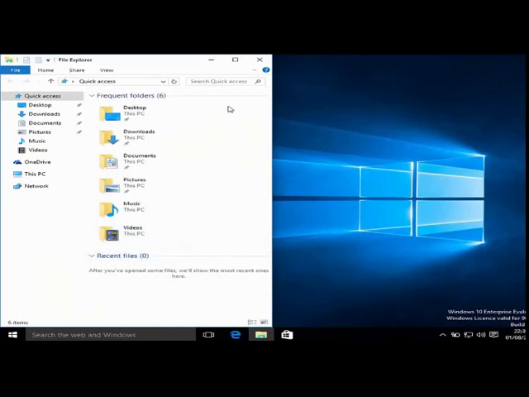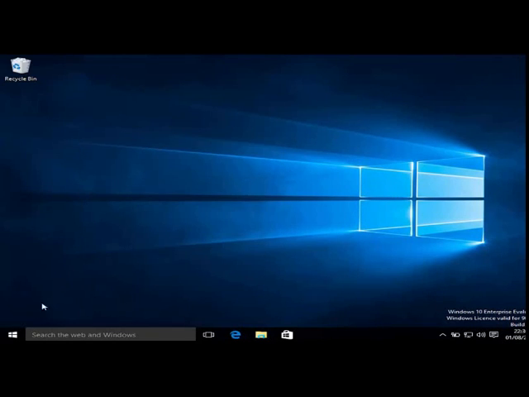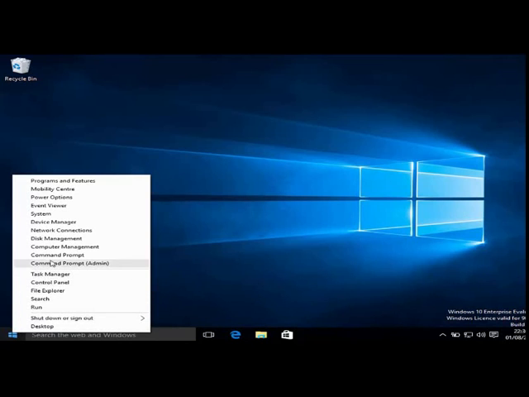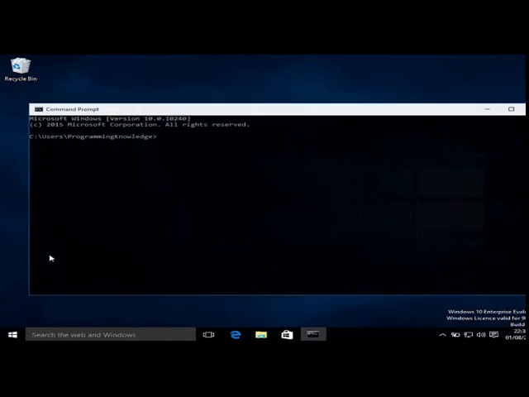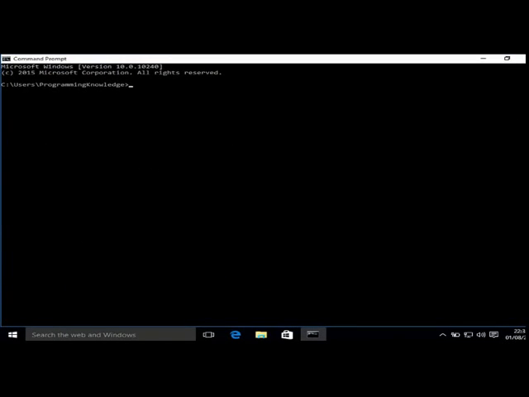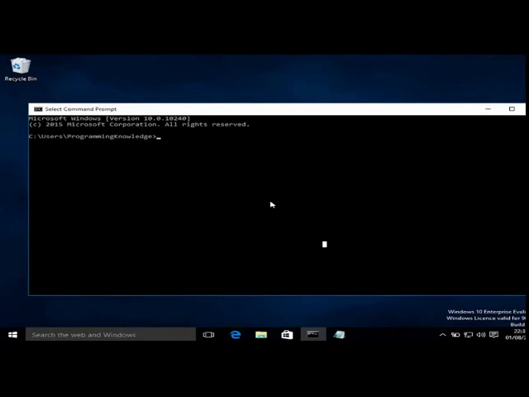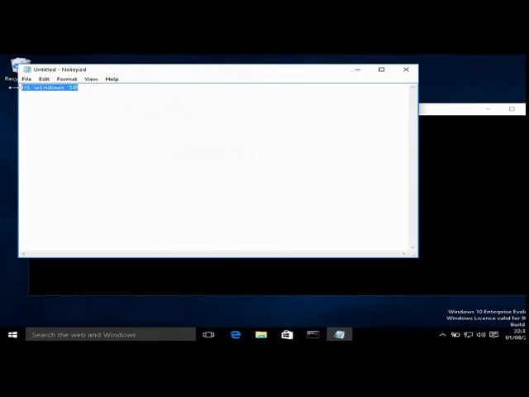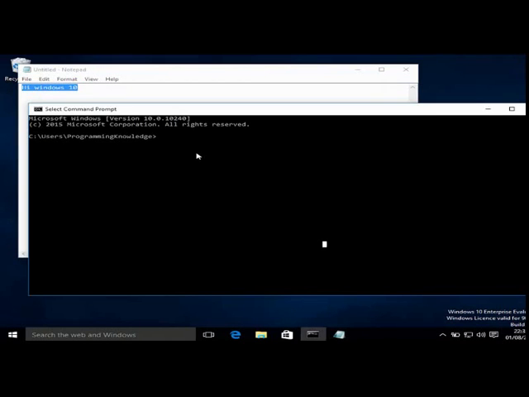Now one more very good feature they have, which I liked very much, which I was missing in the older Windows, is the command prompt. So you have this command prompt here and it's resizable. So earlier versions of Windows had command prompt, but it was not resizable. Now it's resizable. And you also have the option to copy and paste something. So for example, I have something on my notepad and I want to paste it on my command prompt. I can just copy and paste it here. So this is also a very nice feature.